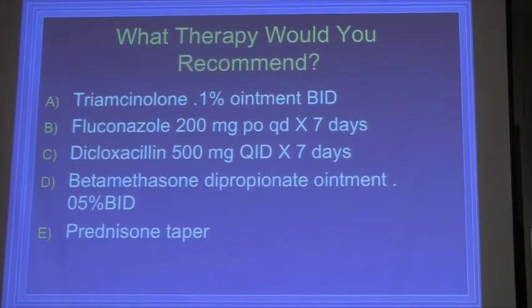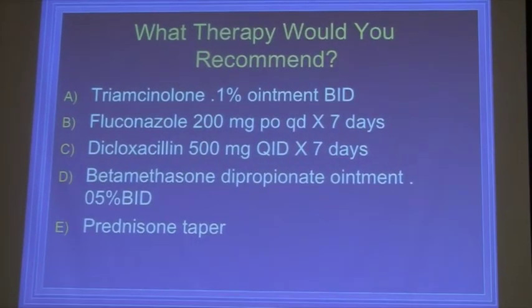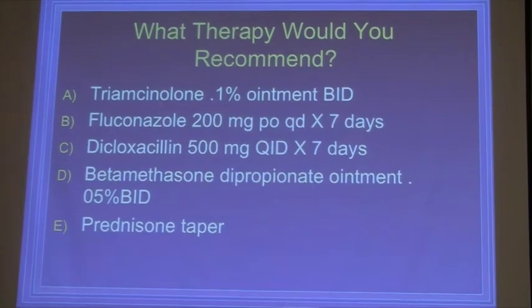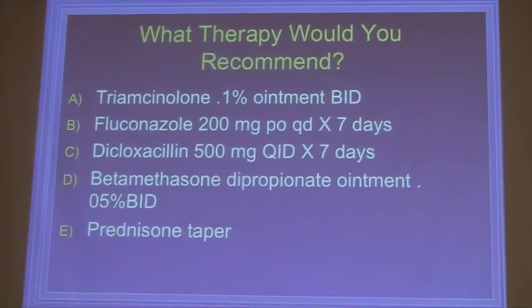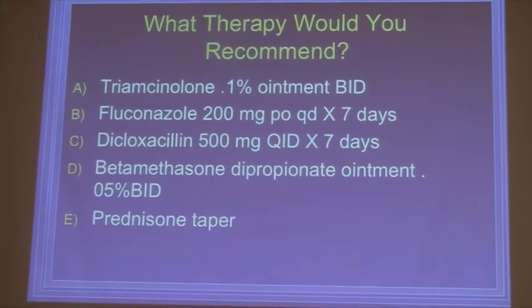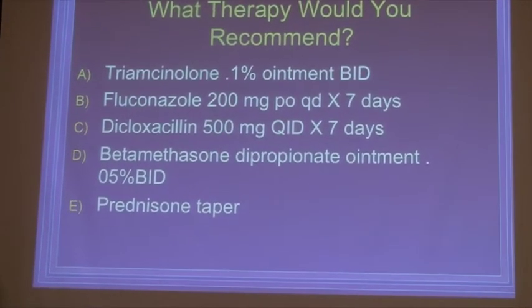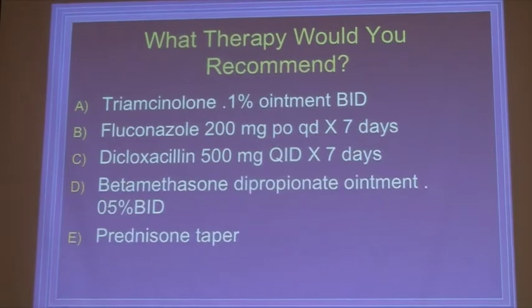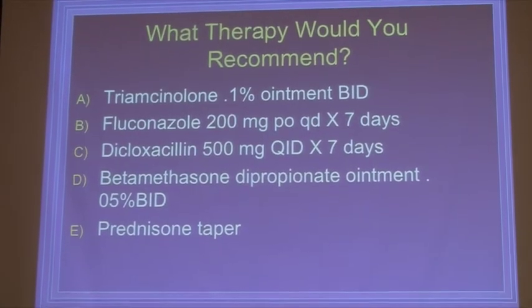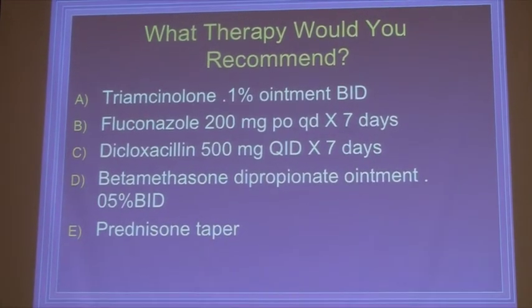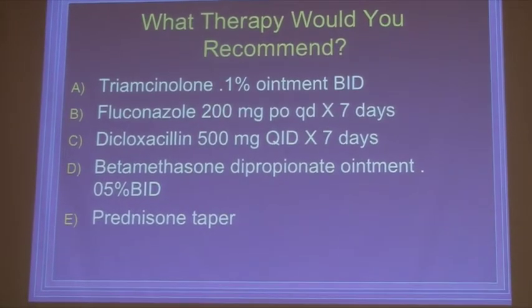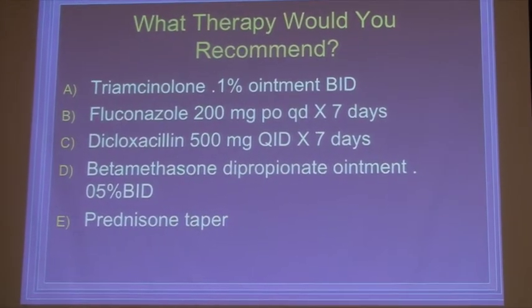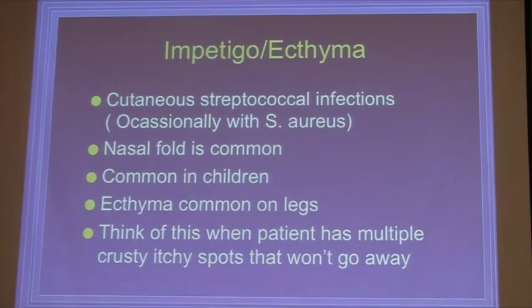What therapy should we give him? This is a patient with something that's called ecthyma. Ecthyma is a strep infection. Just like cellulitis, this one's a strep infection a little bit deeper. Cellulitis is in a level. Ecthyma goes into the skin, causes the crusting a little bit deeper, and it needs to be treated with anti-streptococcal antibiotics. So dicloxacillin's the right answer here.